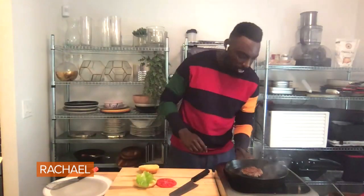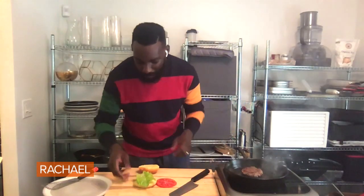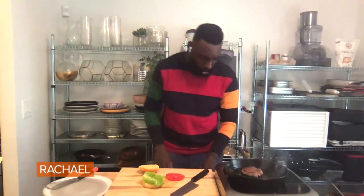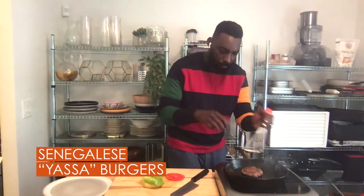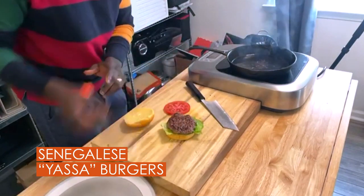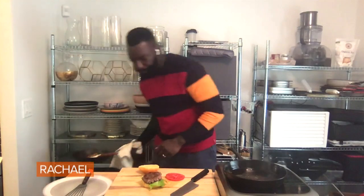We're going to go ahead and start to build our burger. It looks like we're at a perfect medium rare, so I'll take that off and allow it to rest just a little bit as we build. I have my toasted bun here, a little bit of garlic aioli. I'm going to bring out my burger now — land it right there. Oh, look at that. And then we bring out that beautiful jam that we had earlier and just allow that to sit nice and beautifully right on that burger. Don't be bashful — lay that top right there.